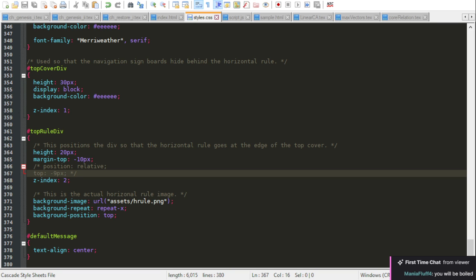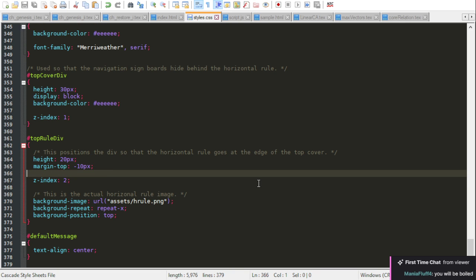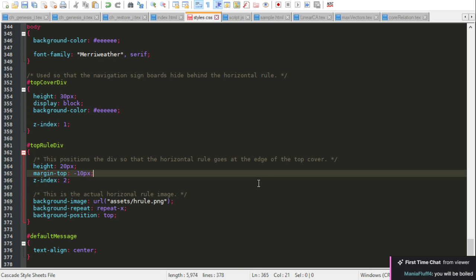I'll adjust that when I get to it. But that should be fine. And then it's still perfectly okay here. Okay, that's good. So we should be able to get rid of those. And margin top, I might actually make that a bit greater.